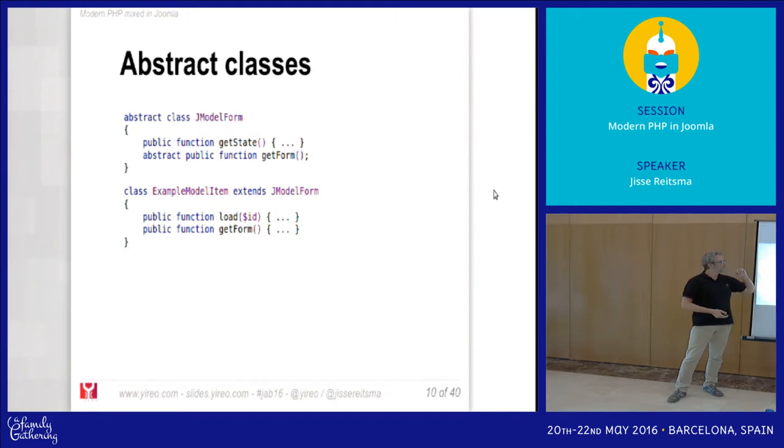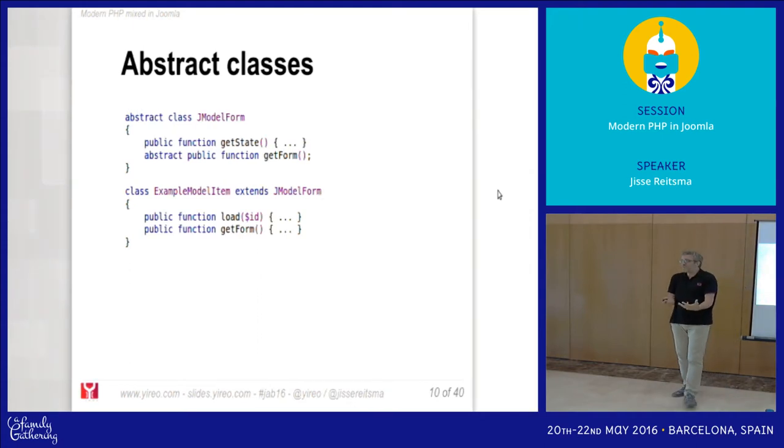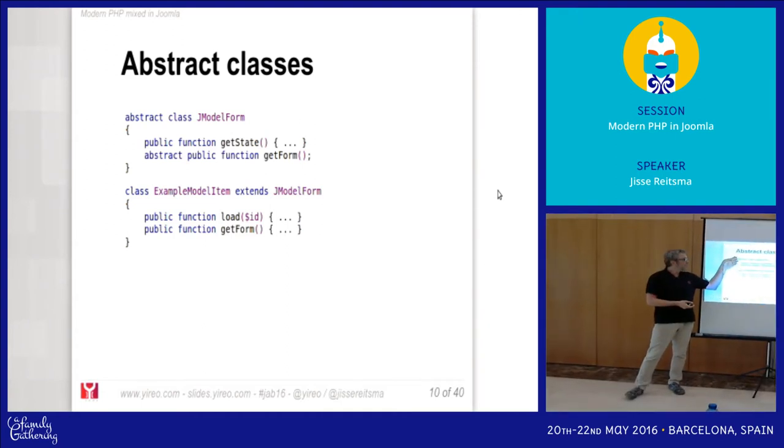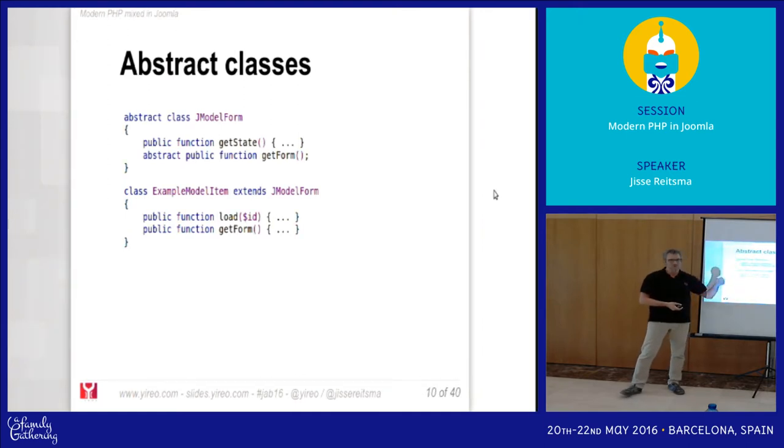And the second thing an abstract class is doing is that this getForm method is not implemented in the parent class. So we have to implement it into our subclass. So an abstract class with abstract methods is a way of guaranteeing that the subclass is containing these methods because the parent class is saying so. And this is nice because there's this invisible contract between the parent class and the subclass. The parent class says, well, if you want to have this kind of functionality, you also have to implement the getForm method. Because otherwise the whole Joomla framework or all the MVC components stop working. And the child class is only extending from this abstract class, so there's the contract. So as soon as this extending is done, the contract is built and we have to guarantee that this getForm method is there.